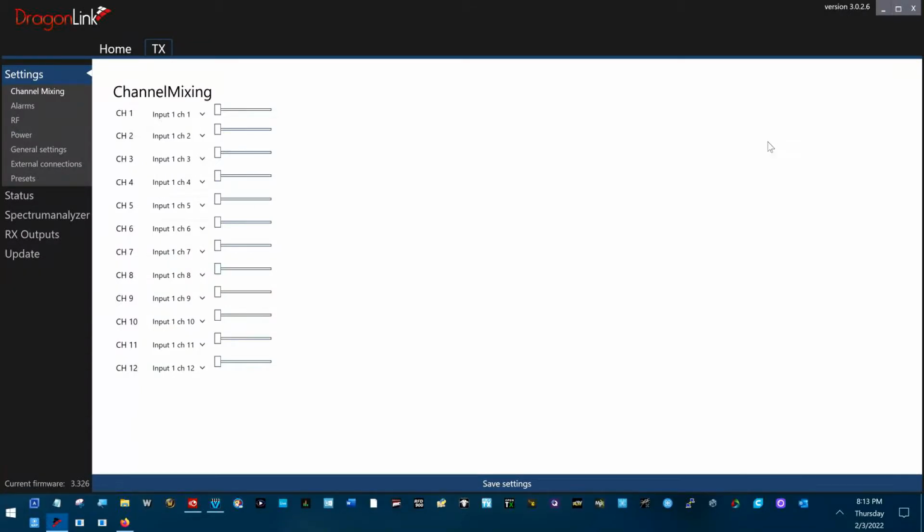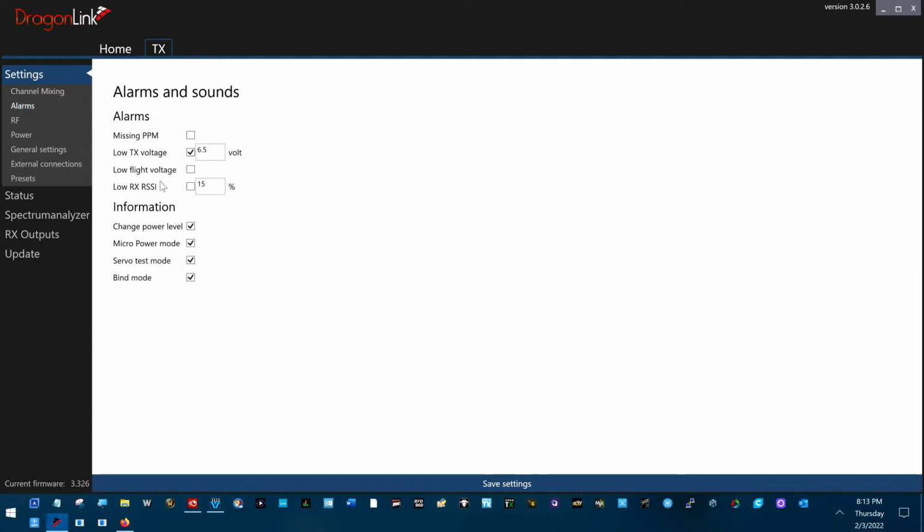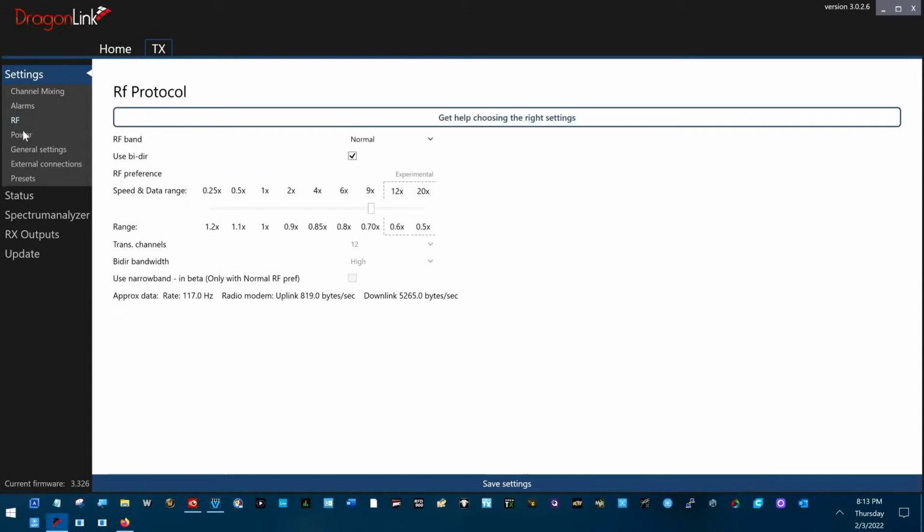This is how the transmitter is set up. I can get all the control going. I can get telemetry going, but I'm having trouble with telemetry. I guess I should have said that up front. I'm not changing anything inside here. Under RF, I did pull the slider to 9 times. Other than that, I think everything in here is as it should be.